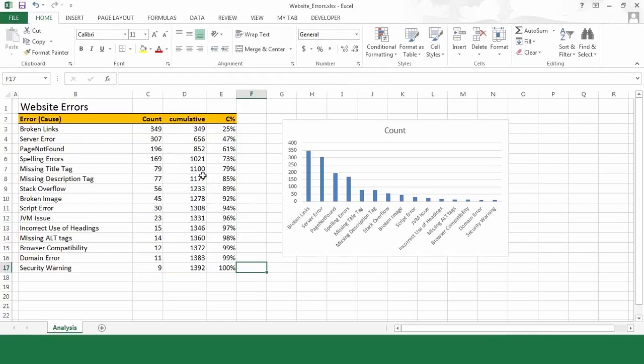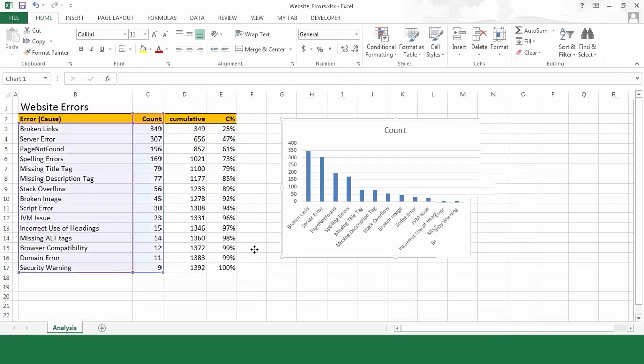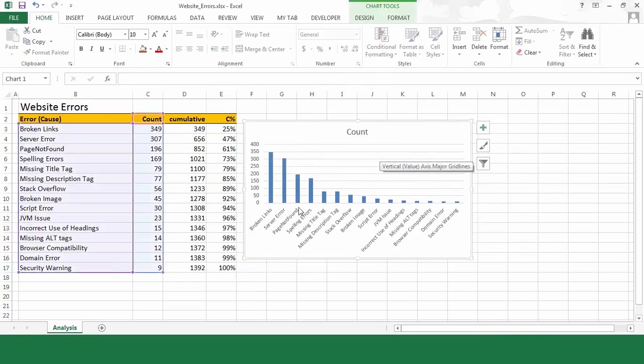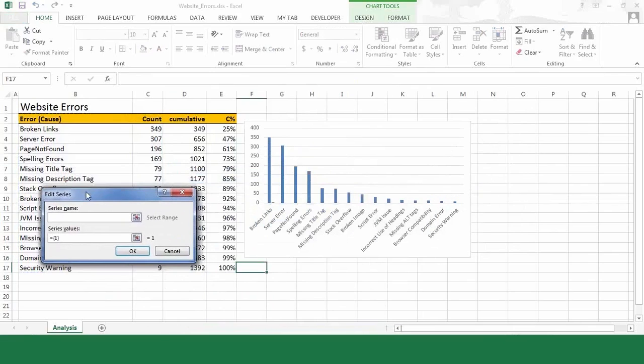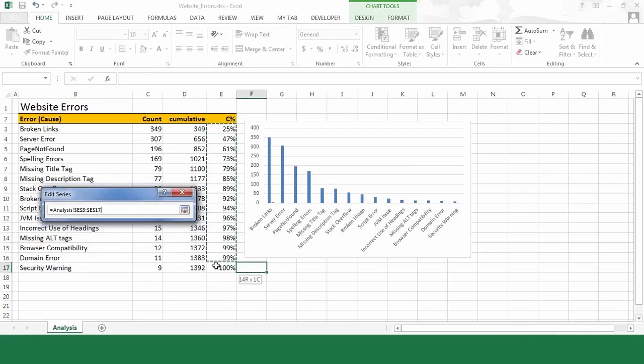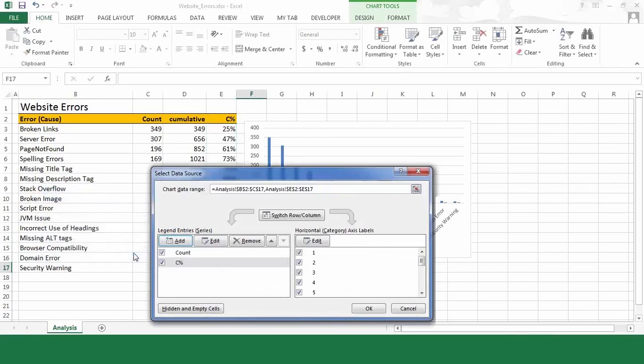This time I'm not going to make any chart out of these values. I want a chart out of the percentage. So this time my complexity increases. I want a dual series chart, but that particular chart should have values in primary axis and percentage in secondary axis. Let's see how we do that. The first step remains the same. We right click on the chart area and then we go to select data. This part remains the same, and then we go to add. This part also remains the same, and here the series name I have given as C%, let it be, and the value should be this percent, and we say okay, and we say okay.